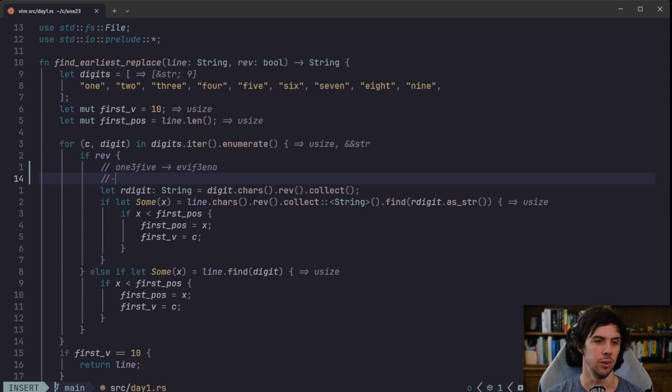So ONE will be ENO, TWO will be OWT, and so on and so forth. And it still does that same left to right match, stores the earliest match that it can find, as well as the position of that earliest match. So in this case, when reversed, the earliest match is going to be EVIF, which is FIVE backwards.